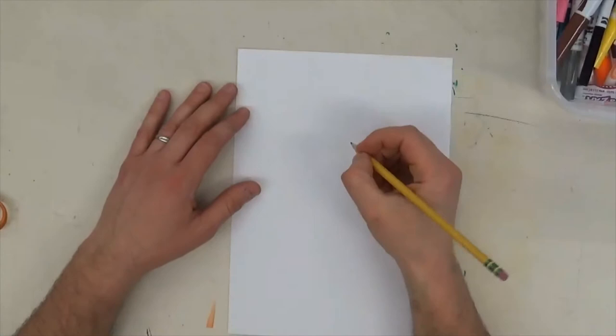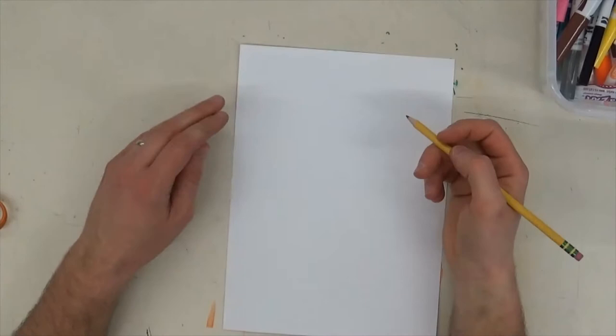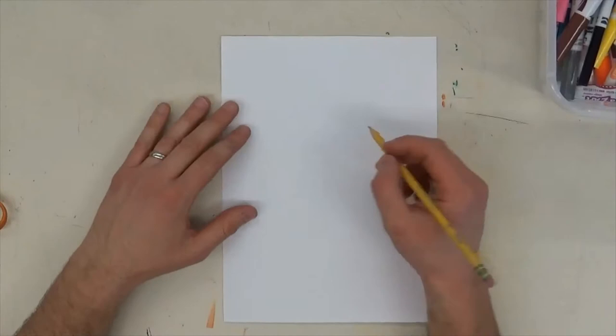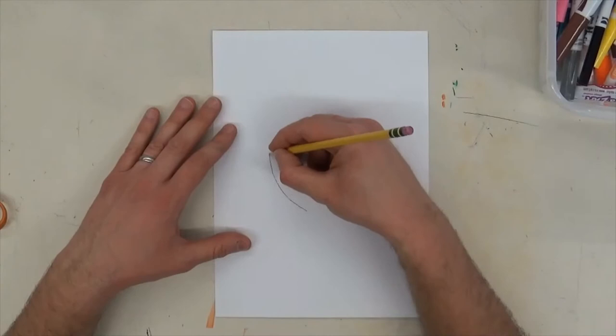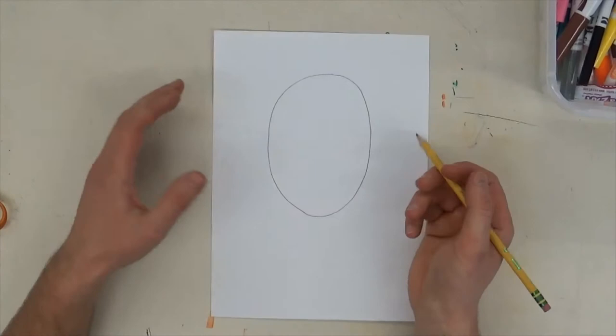And on the other paper we're going to draw a portrait, and it could be a picture of anybody. It could be yourself, it could be somebody in your family or a friend. It could even be a teacher, or it could be a celebrity that you like. I'm going to show you some tricks though. We're going to start with basically an upside down egg for the head.